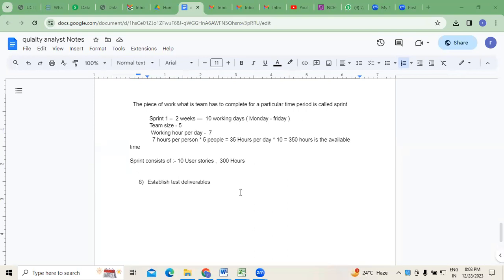When it comes to test deliverables, we need to understand them at three levels: one is before, second is during, and third is after testing. Before the testing starts, we must know about the test deliverables, so that the team will know the targeted area of testing we have to reach. This is where test deliverables are generally required before we start the testing. Second is during.